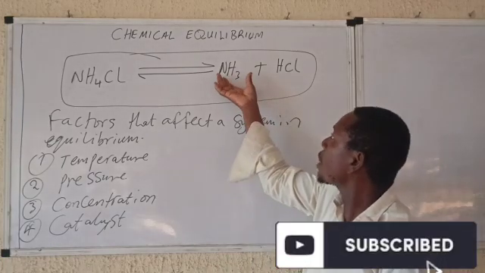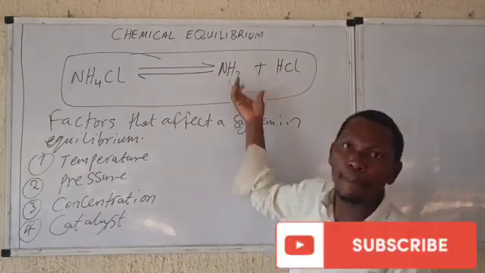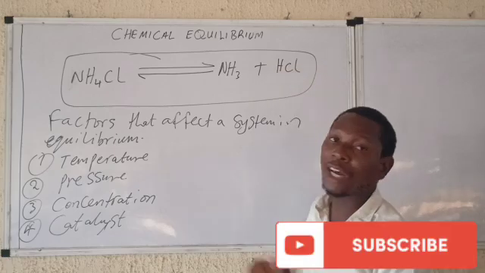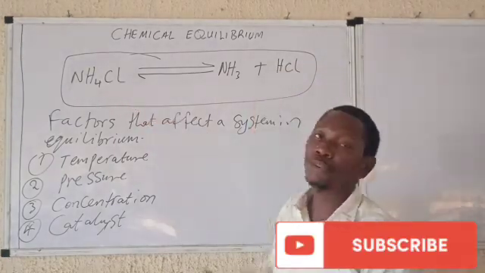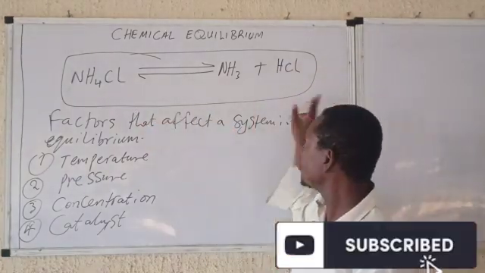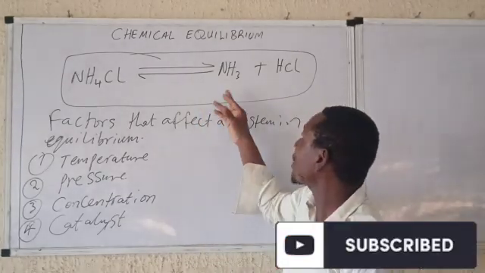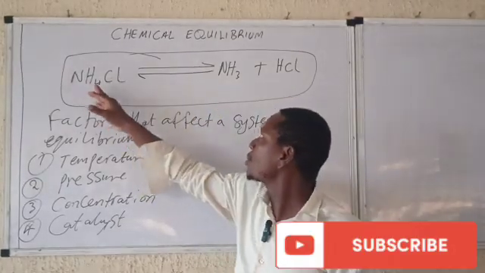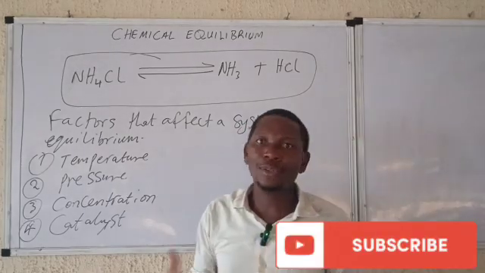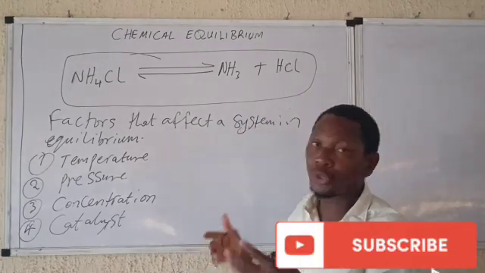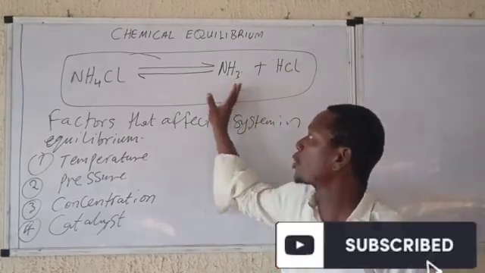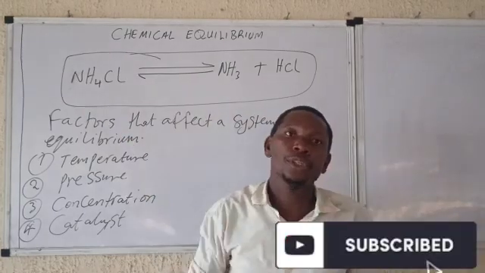What about if we now remove ammonia or hydrogen chloride from the system? The equilibrium position will also shift to the right. If I decide to face the board, this will be our right, so it will shift towards the right. But if I decide to add more of this, it will also shift to the right. So there are various ways you can play with this. If I even add more of the product, the equilibrium position will shift backward to favor the backward reaction.